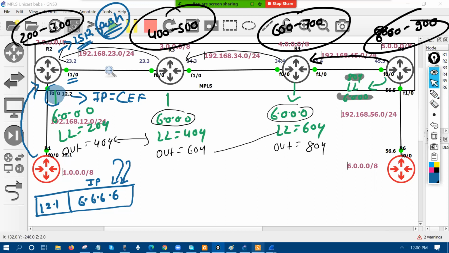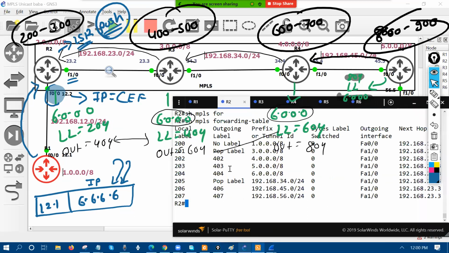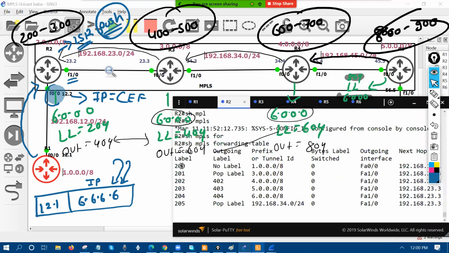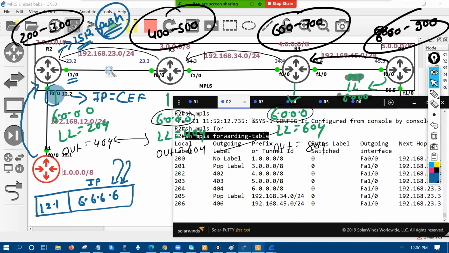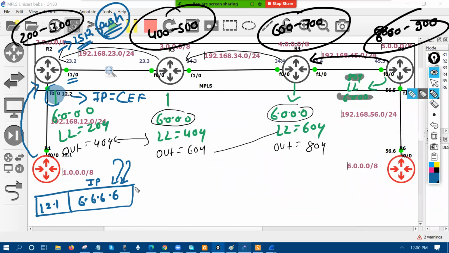According to my LFIB table, for 6.0.0.0, what is the outgoing label, and from which interface do I need to process this packet? To whom? 23.3, right? So R2 will push the label 404.